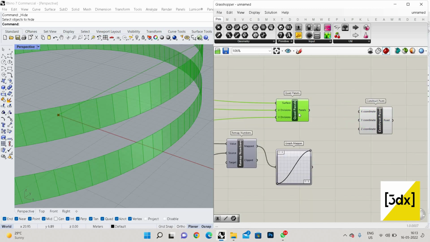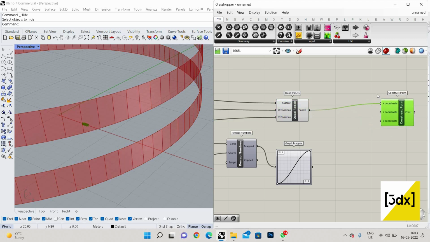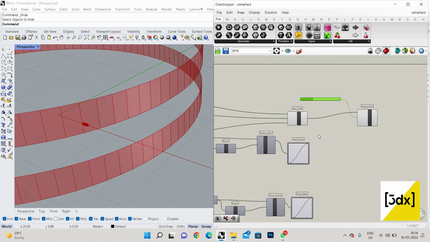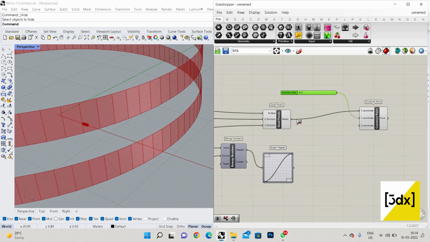So you can see the panel coordinates. So now I'm just going to give the panel coordinates to x, maybe y, maybe 0. I just give y is equal to 0.